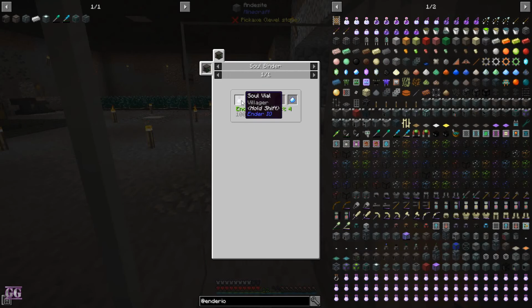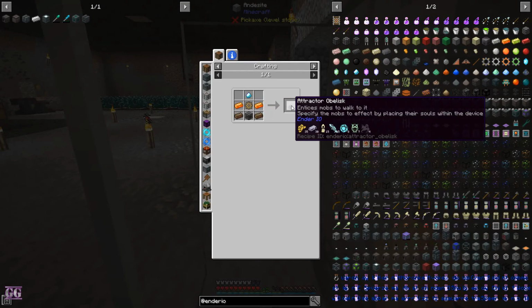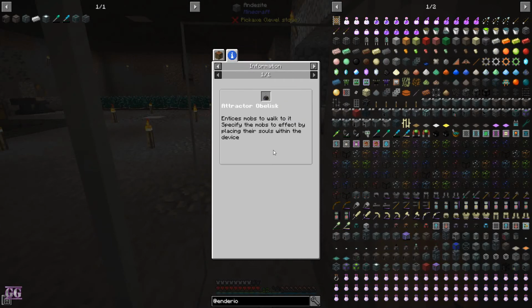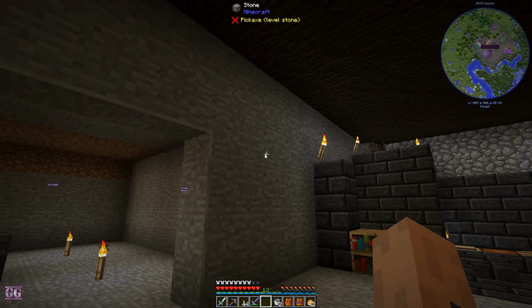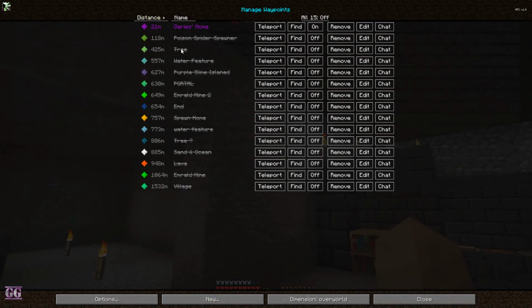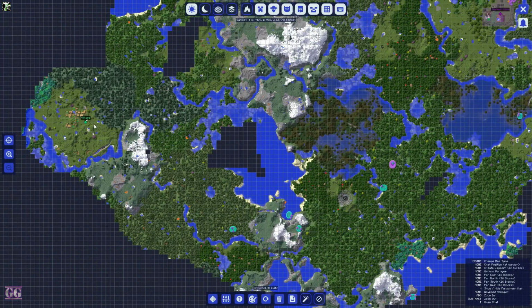Enticing crystal. How do you make this? Oh, villager. Okay, we can go grab a villager. Soul machine. Okay, let me go into those mobs to walk to, especially mobs to affect by placing their souls. Okay, so let me go to that village over there. We have a village. There it is, way over in this direction.